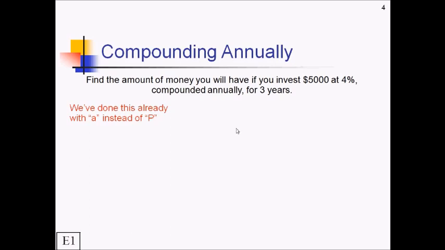All right, let's see how you did. So instead of doing f of t equals ab to the t, I'm just going to write pb to the t because now we're calling that starting value the principal instead of just a. So my starting value, my principal, is 5,000 on this one. For the b value, what do we multiply by every single year? Well, we're growing 4% per year, so we're going to multiply by 1.04. And then for the t value, we're going to use 3. So we're going to have 5,000 times 1.04 to the third power, and now it's time for the calculator.